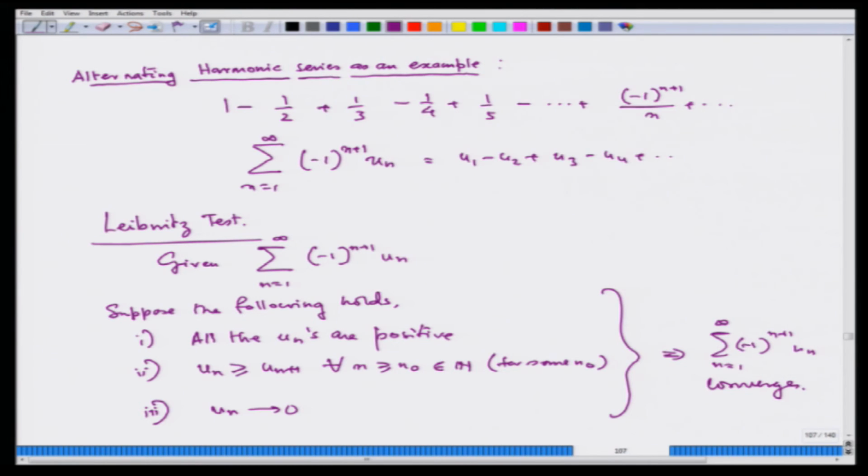So, let us now test it for the alternating harmonic series example itself. Of course, the 1/2, 1/3, 1/4, 1/5, they are all positive terms. Second of all, u_n is bigger than u_(n+1). So, 1 is bigger than half, half is bigger than 1/3, 1/3 is bigger than 1/4, and so forth. u_n goes to 0, that it does, and here 1 by n goes to 0. So, straight it goes to 0, finished, that game is over. So, by Leibniz test we can conclude that it converges.